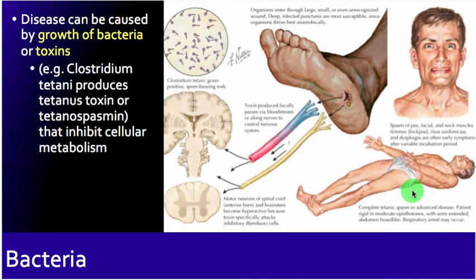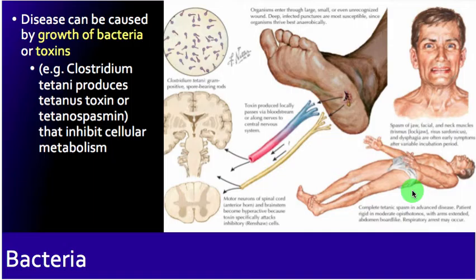So if we want to think about how bacteria are going to cause disease, of course that's going to happen in a lot of different ways, but it kind of comes down to this idea that the bacteria can grow. Let's say we could get a large number of bacteria growing, dividing, increasing in population within our intestines, and that could cause us some illness if we happen to have intestinal problems associated with the bacteria. Or bacteria can produce toxins.